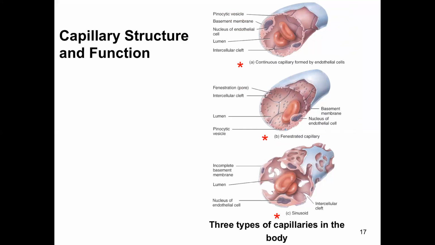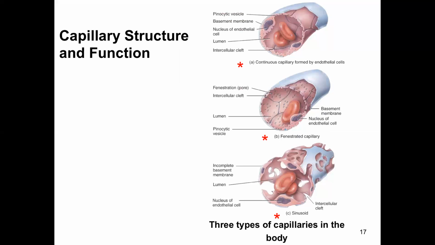Now, the next kind is specialized, the fenestrated capillary. The reason it is fenestrated is because the cells actually have little pores that go through them. They're called fenestrations, these little pores. So they kind of look like they've got holes in them, all right? But the basement membrane is still continuous, all right? Now, where do we find these fenestrated capillaries? Well, we find them in places like the kidney, all right? Because they look kind of like a dialysis membrane, all right? So that's where we find those.